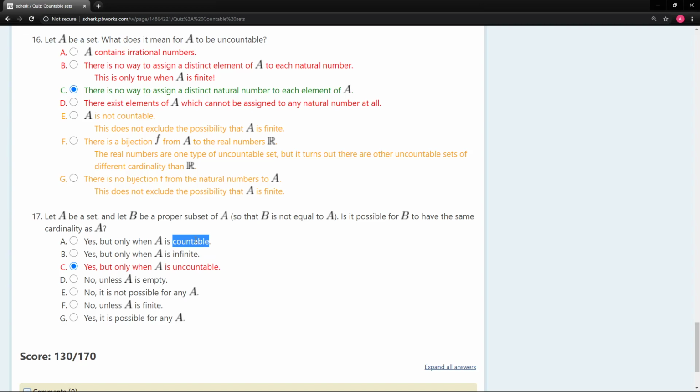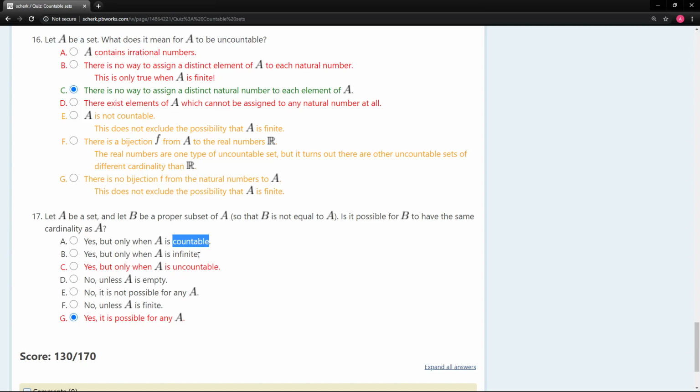So if it does work for countable, by the example I just gave, then it could also work for uncountable, but that doesn't mean it doesn't work for countable. So this or this or this. Well, it's not going to be the last one, because for finite it won't work. If you have a set of size 5 and a set of size 3, and the 3 is a proper subset of 5, not the same cardinality. So our last question would be, would it work for uncountable? It works for countable, does it also work for uncountable?